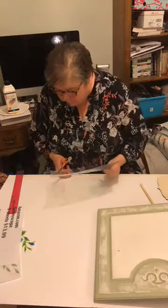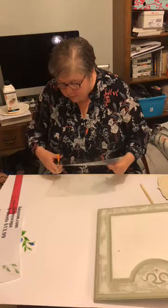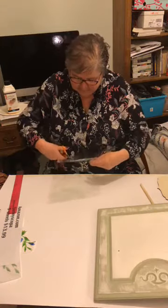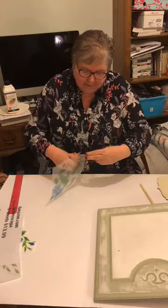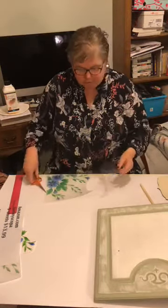Now we need to cut around it. I'm going to do the little one of me in my tartan dress first, then work up to doing the big one. Also remember — another thing you need to do is reverse the image. It's like all transfers: if you've got any text or anything like that it needs to be reversed, because it's going to come out backwards.